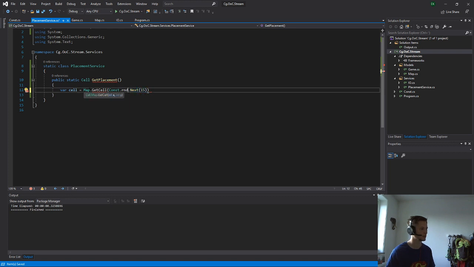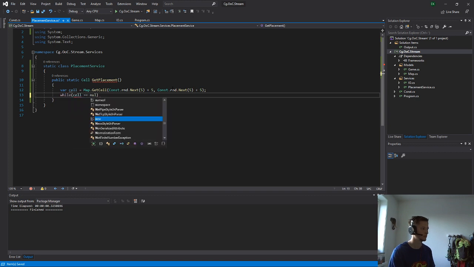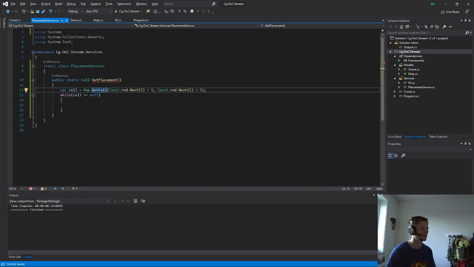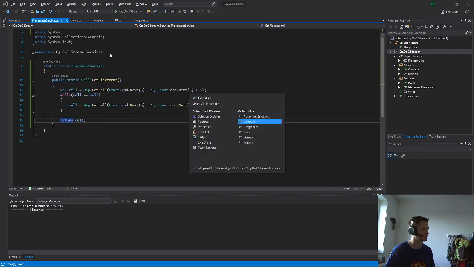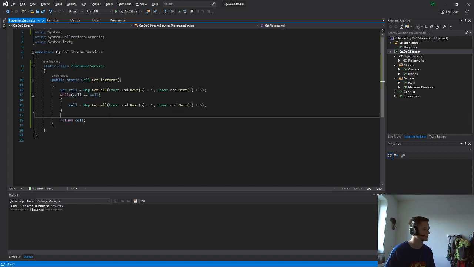So I'll just pick a random position. I think it's better to just pick a random one in the center because sometimes there'll be, yeah, it will be available later. Should be, at least for a couple of weeks, unless CodinGame decides to download it and upload it again. So while it's null, we'll pick a new one, then return it. And that should be enough. I've never seen a map where the whole center is filled. In that case, we'll crash, and it should be enough to do it.